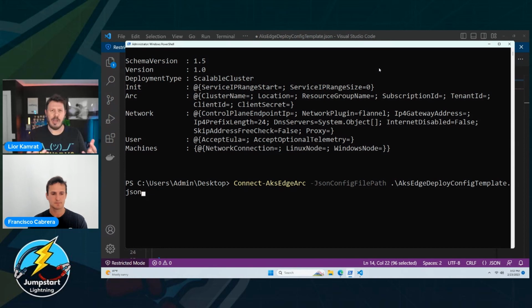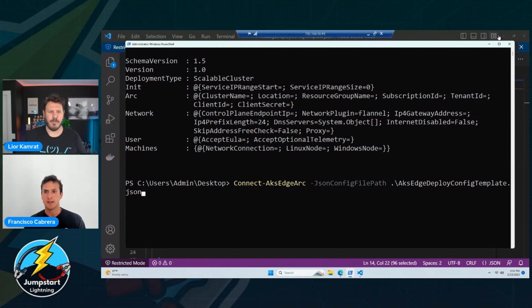When you're installing AKS Edge Essentials, you're using basically an MSI binary that includes all the PowerShell modules that you need in order to do all the things that have to do with either the deployment or what you're showing me right now, which is the Connect-AksEdgeArc PowerShell command. So all these modules are included. Correct. Yeah, and if there's any kind of module that we need, we'll download that, right? Or it will be part of our instructions.